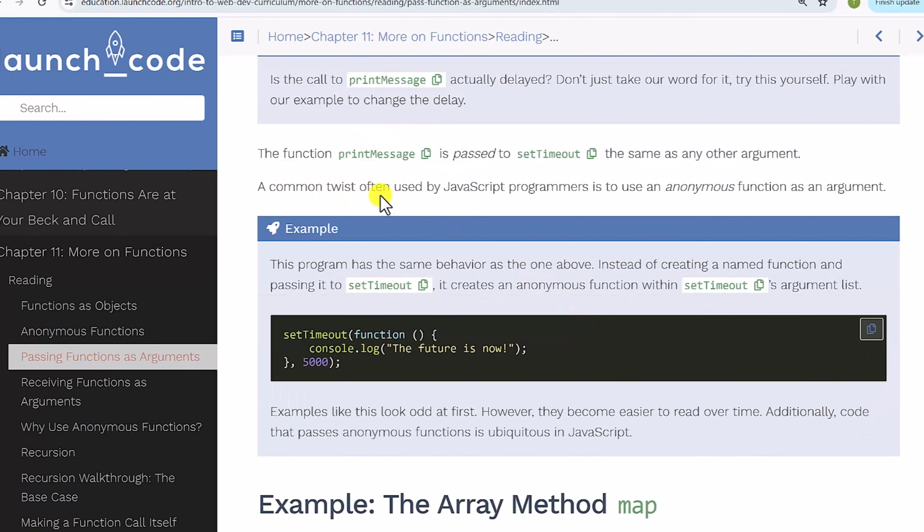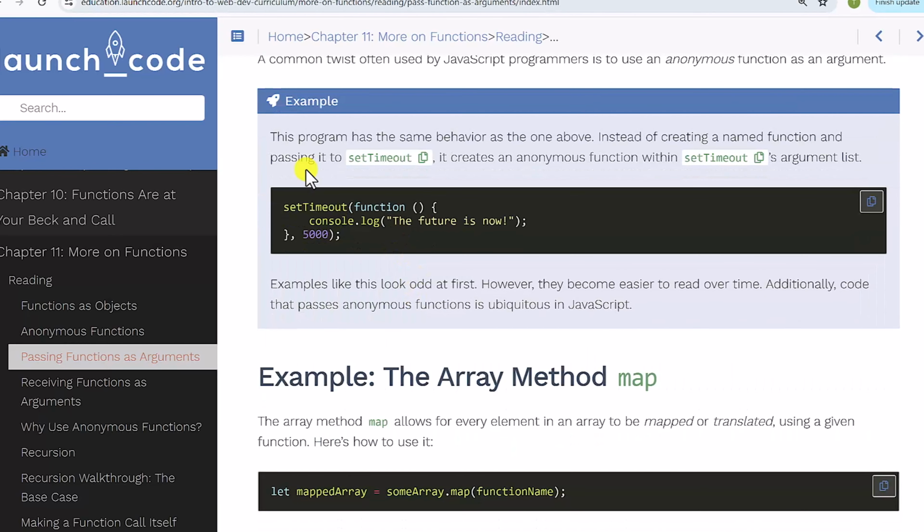A common twist often used by JavaScript programmers is to use an anonymous function as an argument. Here's an example. This program has the same behavior as the one above. Instead of creating a named function and passing it to setTimeout, it creates an anonymous function within setTimeout's argument list.